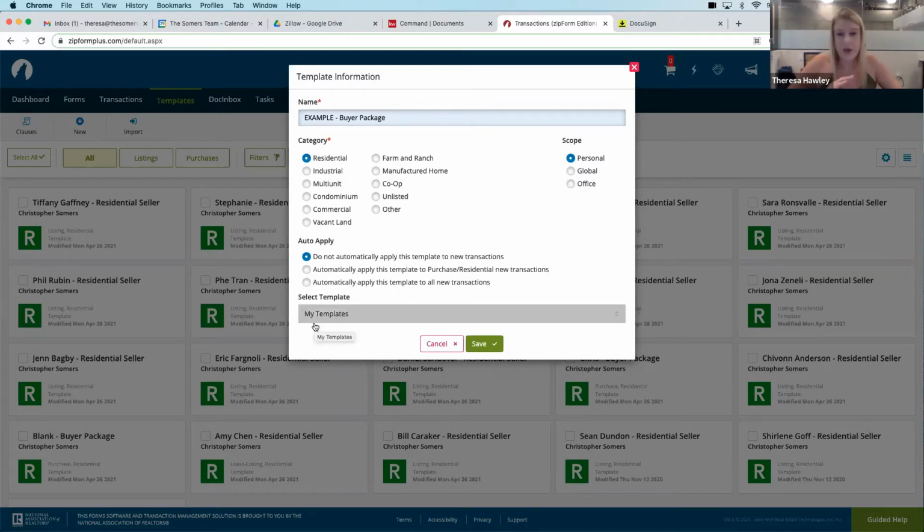This select template, like when I was making my Teams templates, I would go in here and select one that I could then just copy and change a few words on. But if you're creating a brand new template, don't click anything here. The only time you would click that is if you already created one and you want to duplicate that and make more. So like Jen, if you did this for your agents on your team, if you made one, you could then come in, click the one you previously made for say Jen or Laura, excuse me, and then use that one to copy and then change it up for Andre. So that's what that option is for. But I'm going to leave it blank since I'm creating a brand new one.